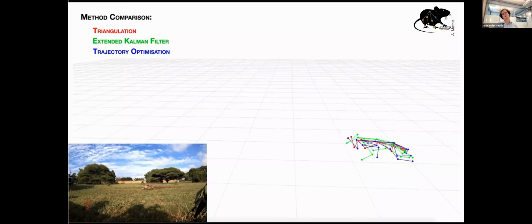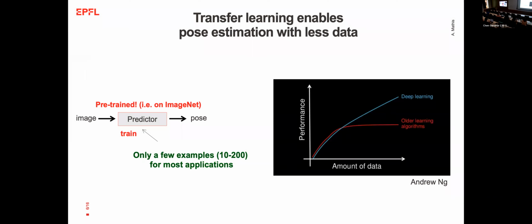Okay. So with that, I want to give you also one brief take-home message, because maybe not all of you are interested in pose estimation, but I think you're all interested in using computer vision for your applications. And the take-home message is essentially the following. What is interesting about deep learning is it really gives us algorithms that scale extremely well with data. Unlike previous learning algorithms, if you increase the capacity of your model, you can get more and more performance out of it if you have a lot of data on which you train your model. This is what you see in this plot.